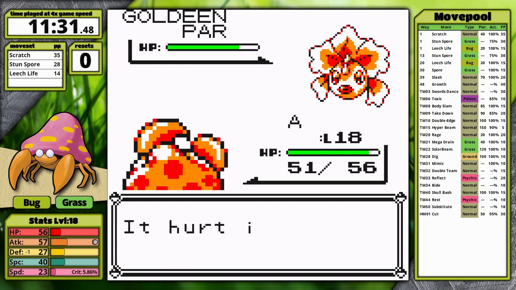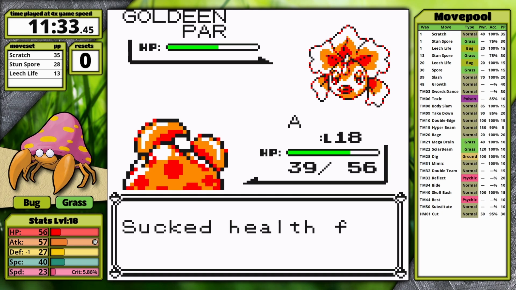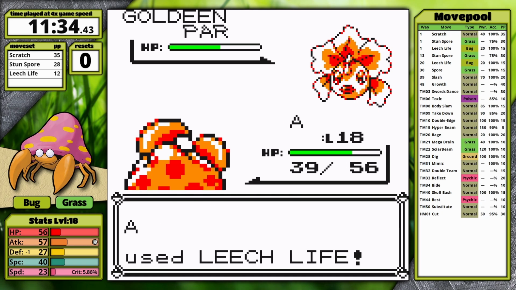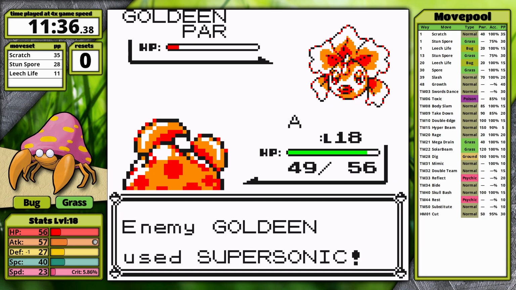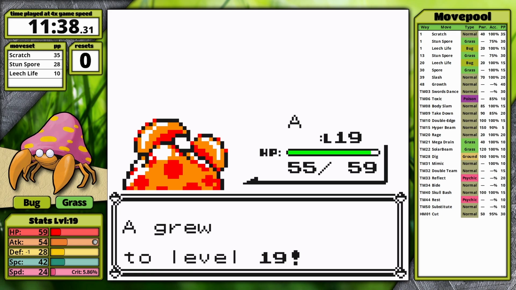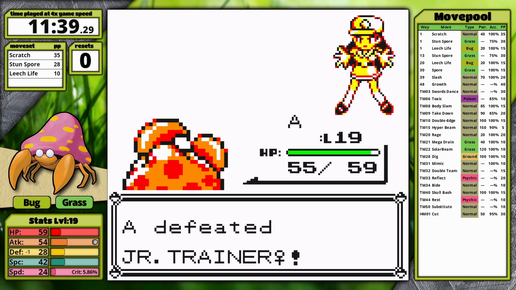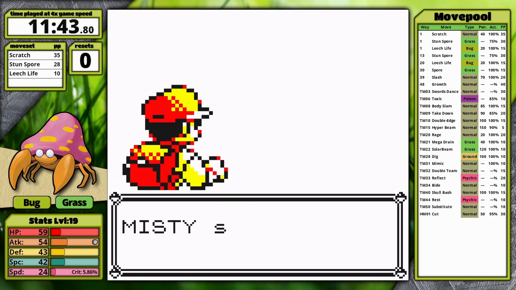The only real consistency came when I could get off a Stun Spore and hope that paralysis kicked in at least a couple times throughout the fight. After all this planning though, we had this attempt here where Goldeen didn't use Peck even once. How did we get this lucky? Not only that, but it did miss Supersonic multiple times and lost a couple turns due to paralysis. But going into the fight against Misty without a reset is definitely a win for me.